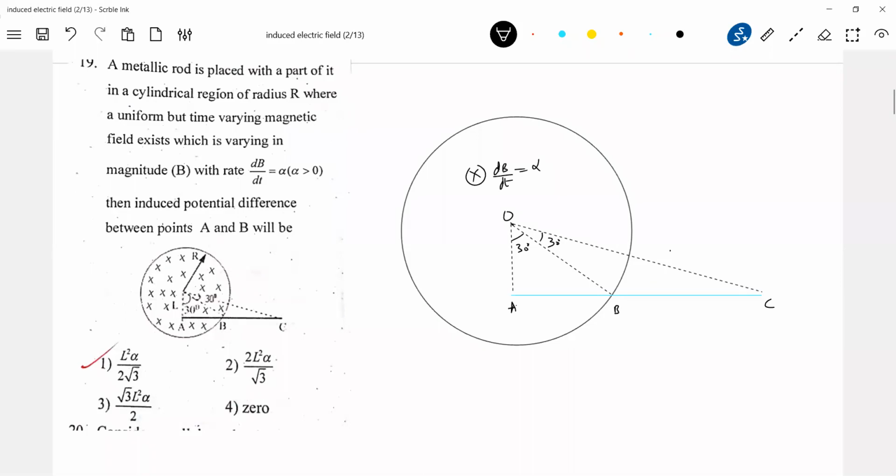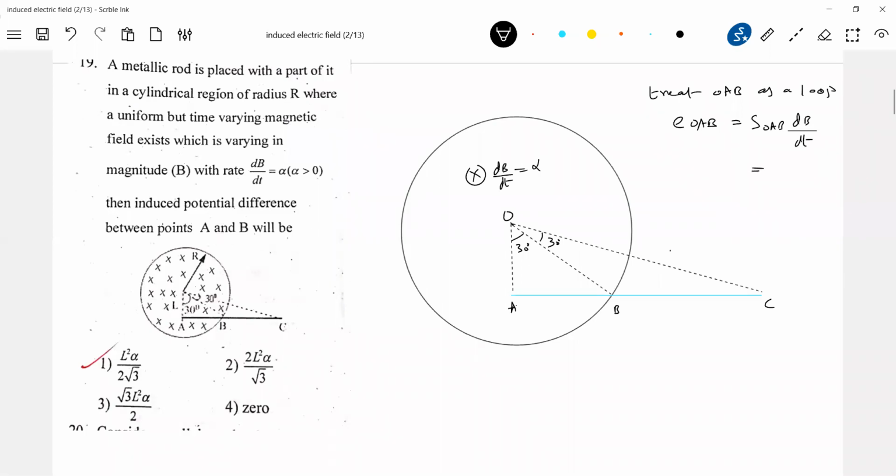Now we have a loop OA and OB. Now I'm going to discuss a very good piece of information regarding this. First, shall we take OAB as one loop? Treat OAB as a loop. Then let's calculate the flux linking the loop OAB, EOAB. So for that, what should I write? Area of OAB times dB by dt. What is the area of that triangle?